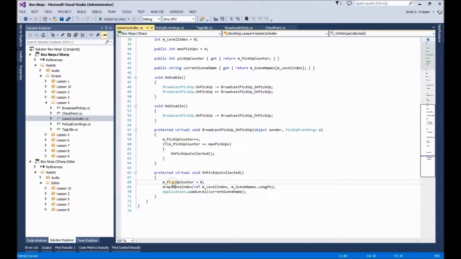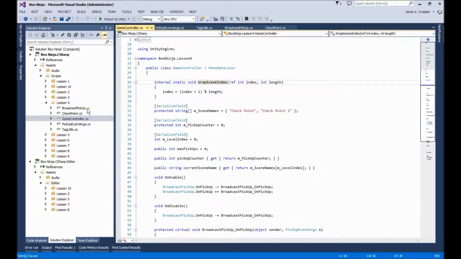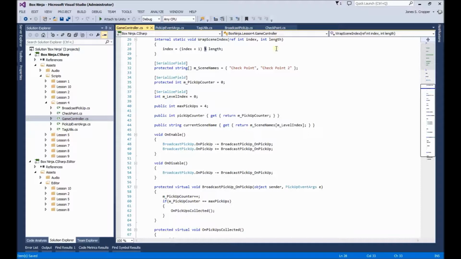Now that I'm looking at it, this is not necessary, but we do it. I did it here. I wrap the index to get what index we should be on. This is a call we can check out at the top here. I glanced over it. It takes the index and adds 1 to it and uses the modulus to return it to 0 if it's at the length that's being passed in.